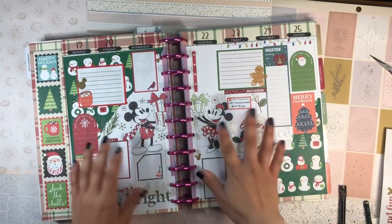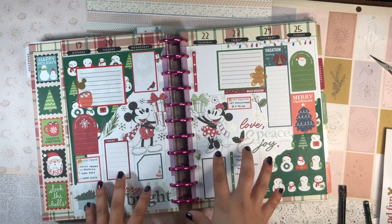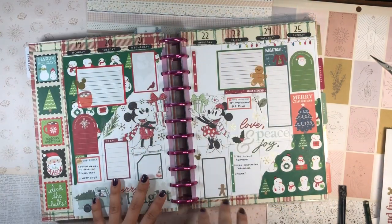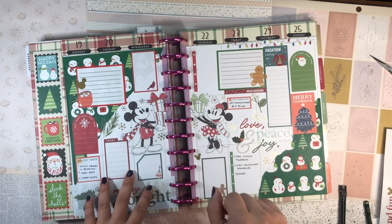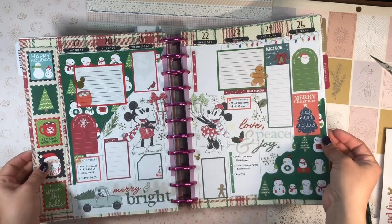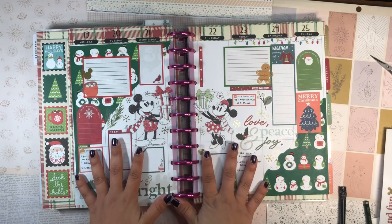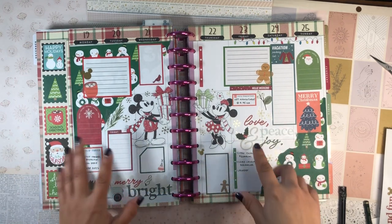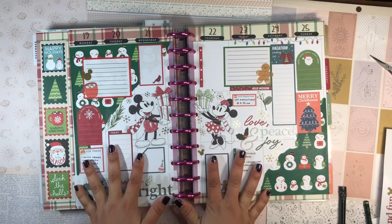There we have it — the finished spread! I had to punch out all the holes with my Crop-a-dile and it turned out really cute. At first I was unsure about it — it felt hodgepodgey and not as cohesive as my winter wonderland spread — but the more I look at it the more I like it. It is a little chaotic, but that's kind of my style — chaotic good. It's fun, whimsical, and very cute, and it does scream Christmas. Thank you so much for spending time with me today — let me know how your Christmas week planner spread turned out in the comments, and until then, stay safe, stay blessed, and happy planning!